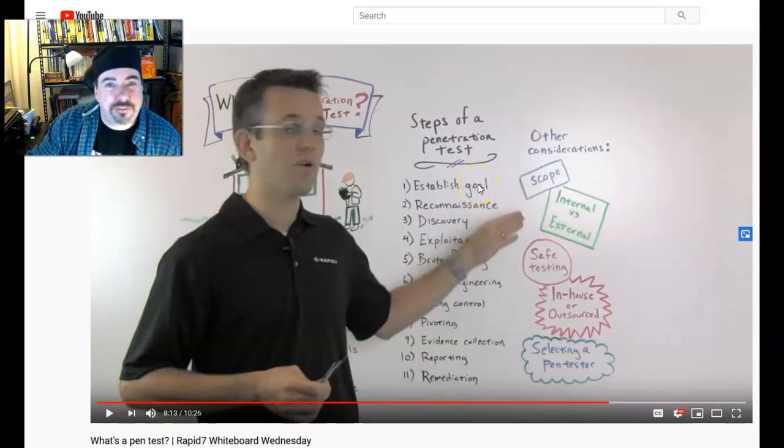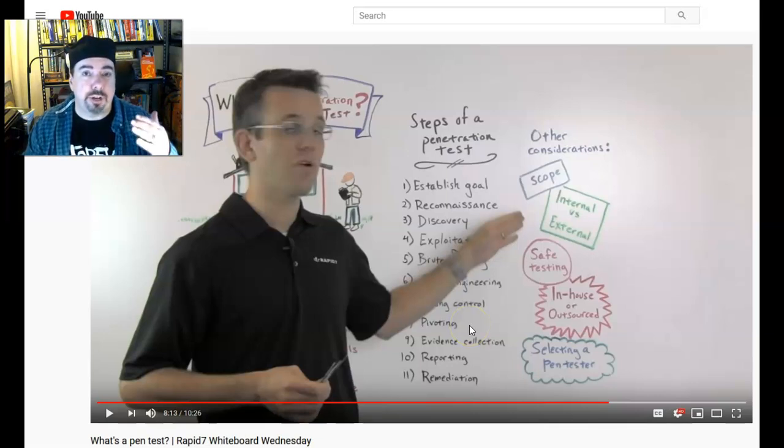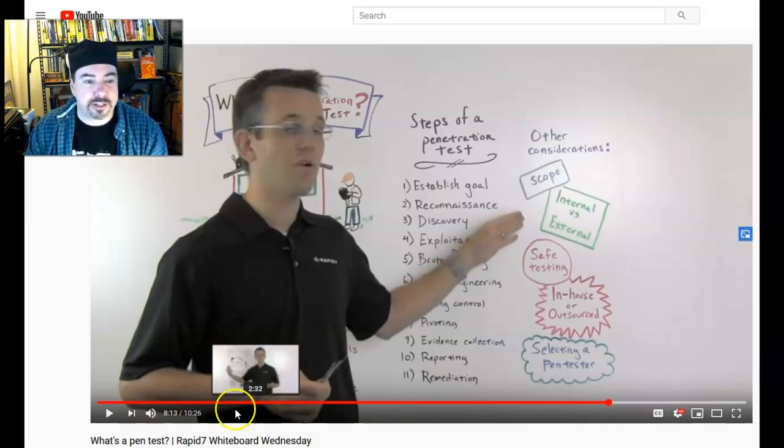Anyway, the difference between a hacker and a pen tester is probably steps 9, 10, and 11, because otherwise, they're the same steps. So steps 1 through 8 is everything a hacker does, including step 1. I think most criminals have a goal in mind. They're not trying to just get in there and cause trouble. They have something specific they're going after. So they have goals and objectives. So 1 through 8 is going to be hacking, but if you add collecting evidence and reporting it and remediation, that's what makes it a business process, really, at that point, a professional process.